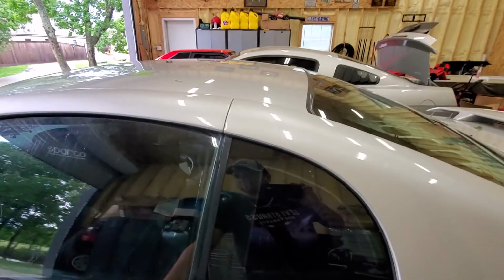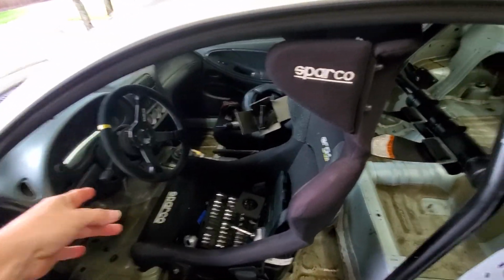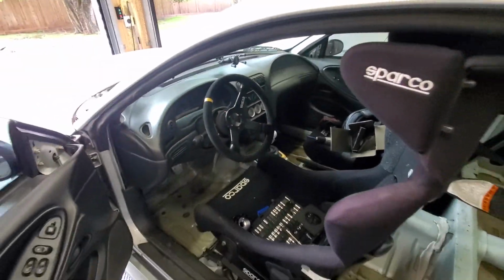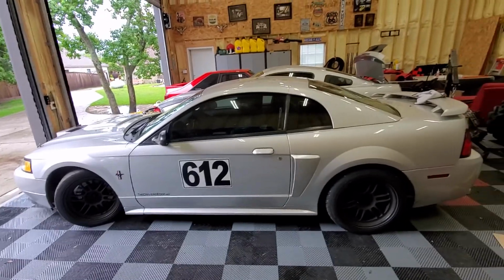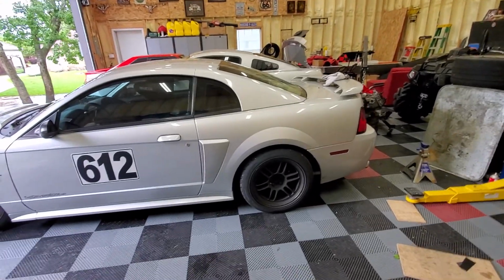I don't know if I've even posted a video for it yet, but I'm working on the steering wheel right now. It does not have a removable one. We are putting a quick release on there, but it's just set up to be a track car. So still got the 4.6. It's got some stuff done to it. Low power, it ain't high horsepower or anything like that, but that is the newest car of the fleet. The 2006 Mustang GT has left. We bought this, and then a week ago, I would say, is when we sold the 2006 Mustang GT.